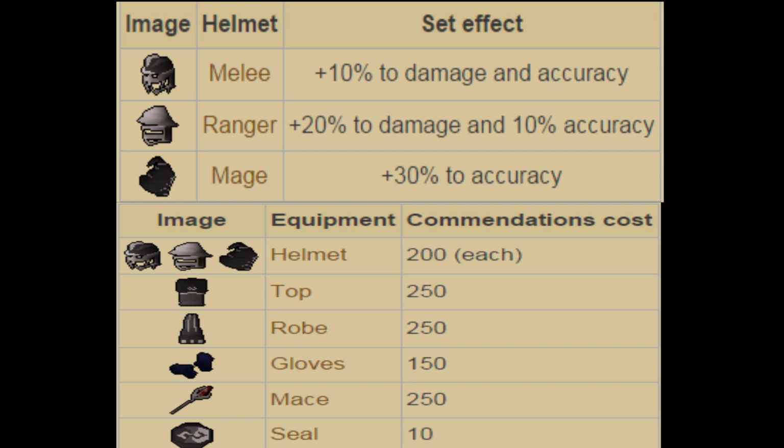You can see there, it costs 200 points per helmet to buy one. It costs 150 points for the Void Knight gloves, 250 points for the bottom, and 250 points for the top. All in total, depending on how fast your team is, this is going to take anywhere from 12 to 18 hours to get a Void Knight set. If you're really slow, it could take up to the 18-hour mark. Personally, it took me 14 hours to get my whole set, so it does take a long time, but it's definitely worth it because these are just awesome items.